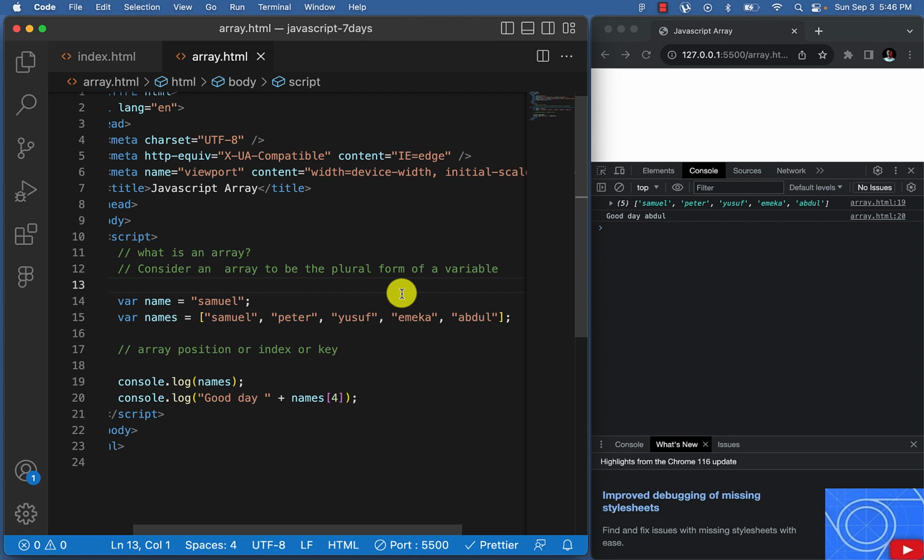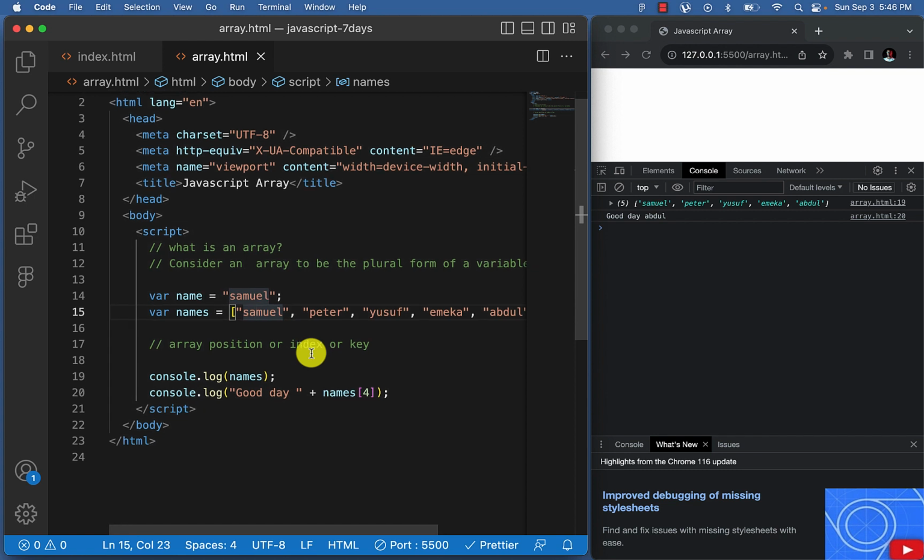And I'll define it to you guys in layman's terms: an array is like the plural form of a variable. So if name is equal to Samuel, an array can actually hold multiple names, right? We also treated array position. With array position, we can bring out each of those values that the array is storing or holding. Now, that being said, let's take a look at some inbuilt JavaScript functions that will allow us to manipulate our arrays, right?